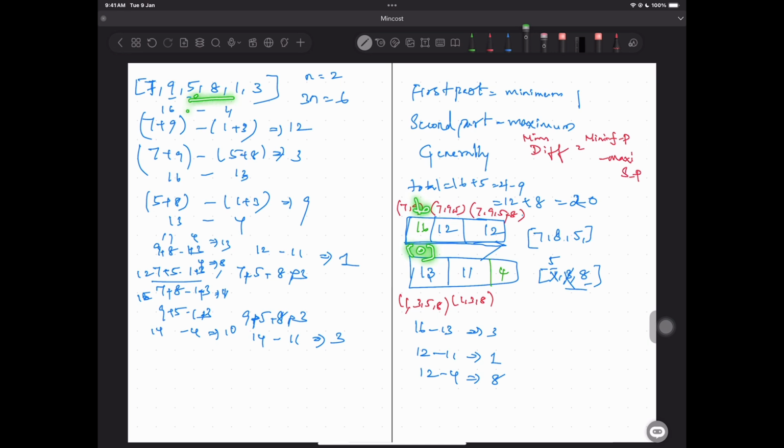Now we will be traversing from n till 2n. n is 2 here, so 0, 1, 2; n till 2n means up to 4, which goes to 2, 3. And we store it into an array at index i minus n, because i will be 2, 3, but we will be storing at 0, 1, so 0, 1, 2.